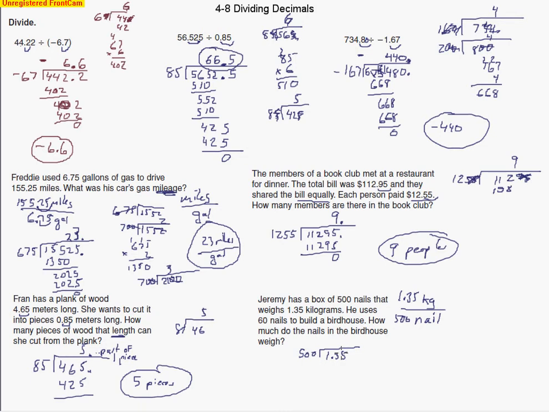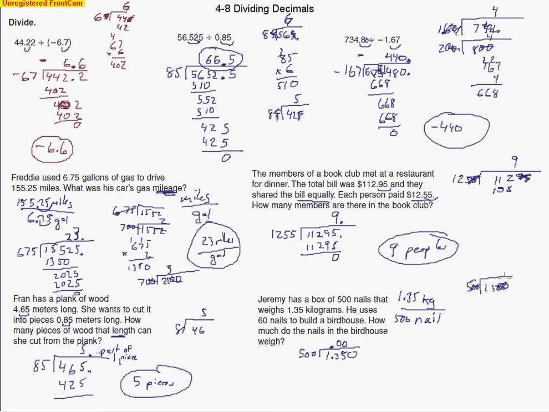Well, the divisor is already a whole number. I do not need to move it. So I bring the decimal point straight up, and I have to add a 0 because 500 doesn't go into 135, but it does go into 1,350. So I have to add some placeholders here so I can put the number right above the 0. And then I think of 5 into, I'll add those 2 zeros for now. So I'm thinking of just 5. Cross off the 2 zeros, cross off the 5 and the 0.